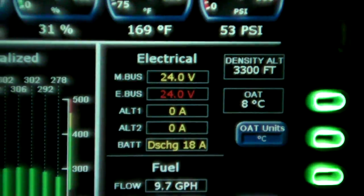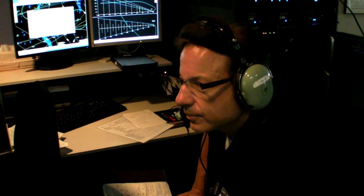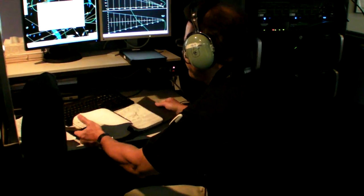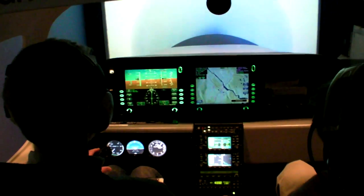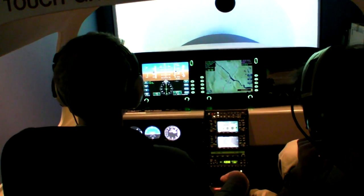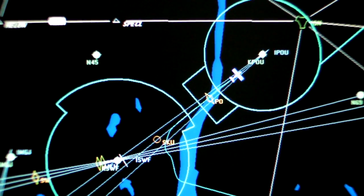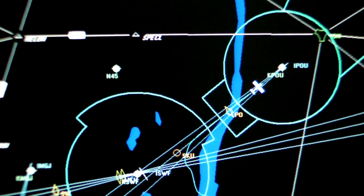So he decided not to reduce the load and not to really monitor the load that was happening in the airplane. Well, the failure was something critical. The scenario was that right after takeoff, his flap motor had jammed, and the flap motor had kept running, so now you're drawing down a lot of energy, a lot of amperage. So he contacts Bridgeport Tower in the hopes of landing. Unfortunately, in this scenario, Bridgeport Tower was reporting the airport was closed.